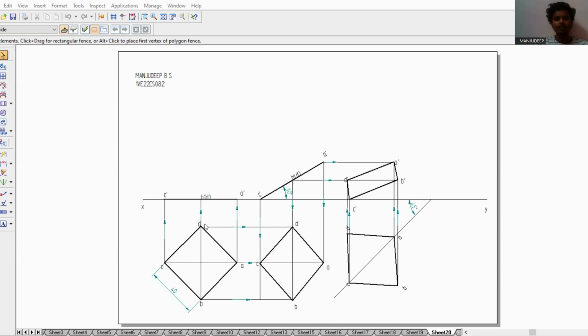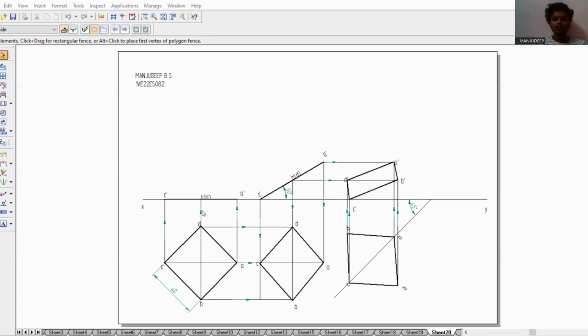Now draw the projections of this square on XY. Initially, you have to draw the XY line as explained earlier, and draw the projection lines of the square onto the XY line and name them A dash, B dash, D dash in brackets and C dash. Here, all these are the front view of the square, and D dash is written in brackets as it cannot be seen in the front view.